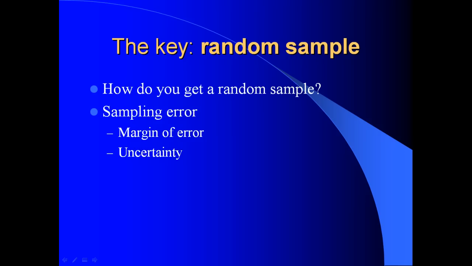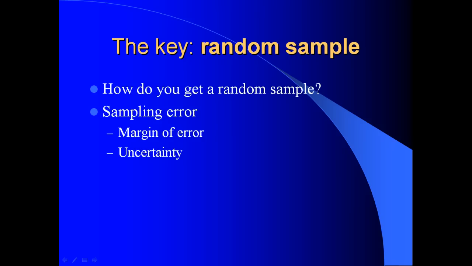So these days, the most likely way of getting a random sample is to use what's called random digit dialing. They have computers that will just randomly pick numbers. And so you need to make sure that groups are getting random samples. You often see polls that are reported that don't have random samples, right? If they do internet surveys and they leave it up to you whether you want to vote. Okay, if you have call-in votes, right? American Idol, not a random sample because you have to call in to vote. You have to choose to participate.